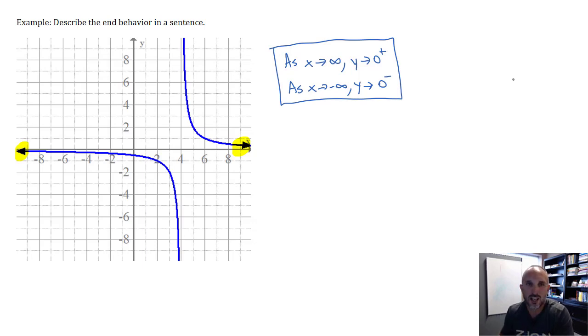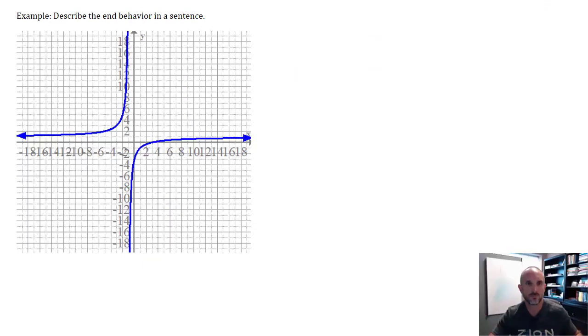All right, one more example and we'll be done with defining end behavior. Okay, so for this one, let's describe the right end behavior. And let's also look at the left end behavior, because I zoomed in on this one quite a bit so you can see what's happening here. You can see that on both ends, y is getting infinitely close to this value right here, right? It's getting infinitely close to this line, which is a y value of 1.